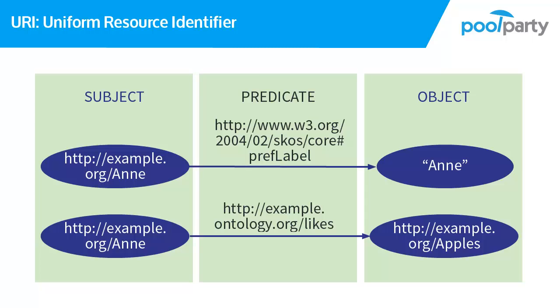We could never be sure that the string "Anne" used in one statement is the same as the string "Anne" used in another. By assigning URIs, we try to overcome the inherent ambiguity of language. Every element is defined once, and when we reuse it, we use the same URI to clarify that it is the same element. Only elements that are used only once are kept as strings, such as "Anne", the label of our resource.